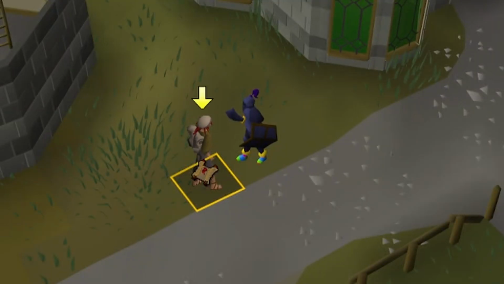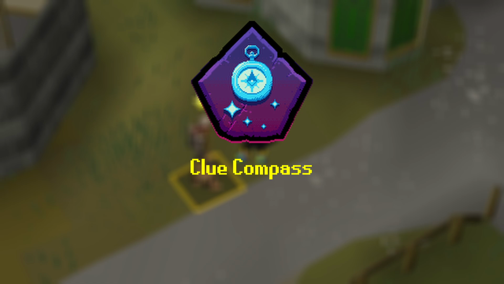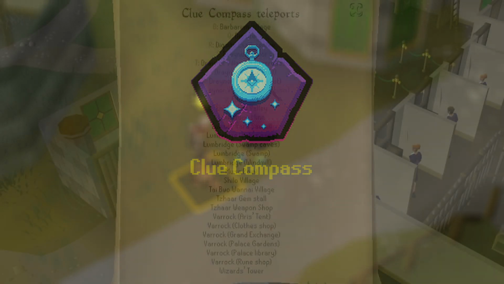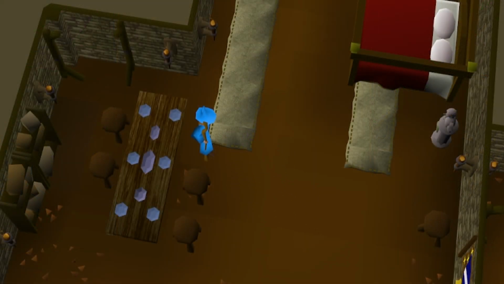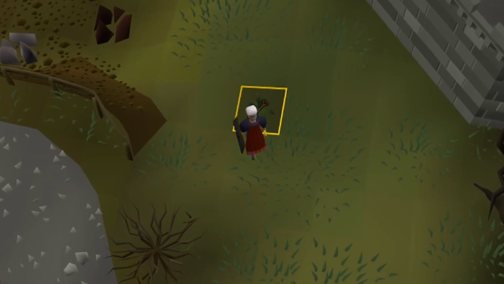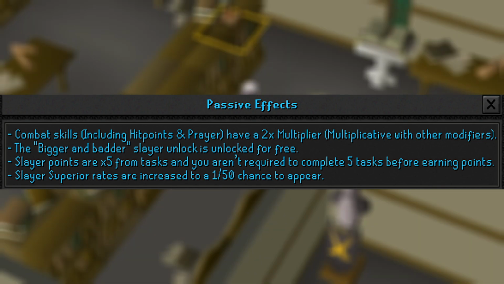Now, I bet you're wondering what I decided to choose for our third relic. I think it's better if I just show you. Clue Compass is a major relic for our plan. It grants us access to all of the stash teleports in Gillinor, and also allows us to teleport to the current step of our clue scroll. Unlocking our tier 3 relic also gives us access to some pretty gnarly Slayer bonuses.